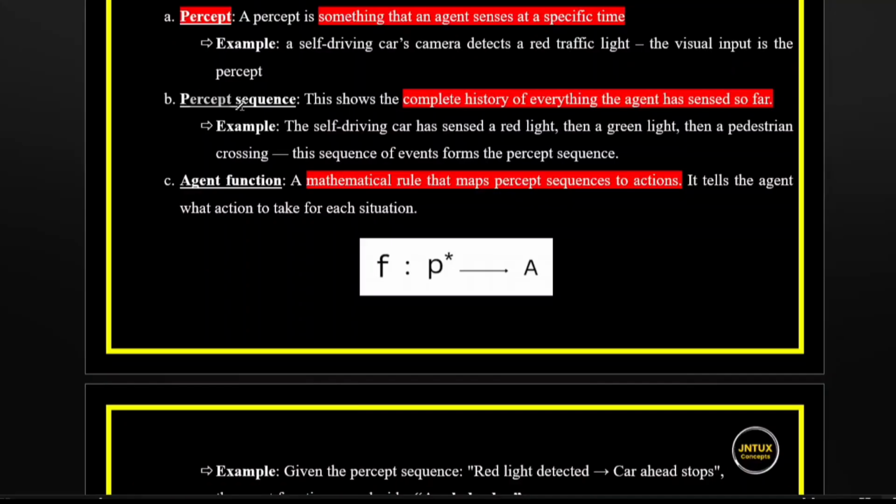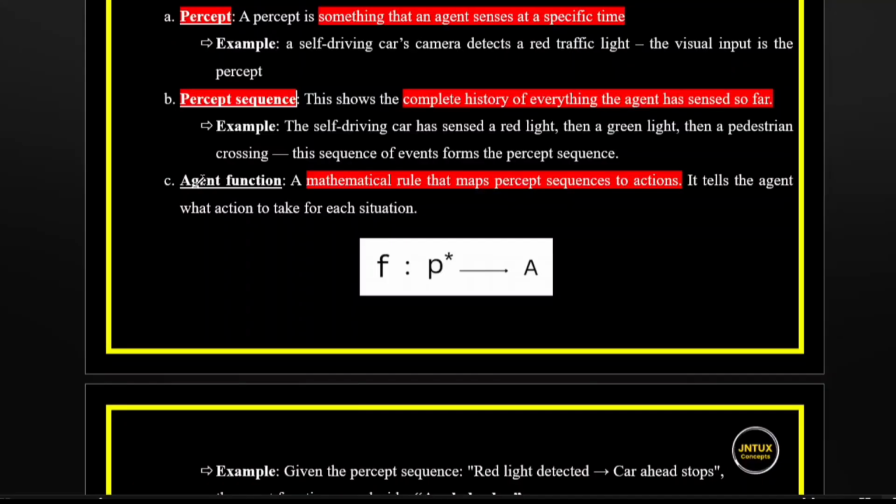The next one is percept sequence. This element shows the complete history of everything the agent has sensed so far. An example for this can be a self-driving car that has sensed a red light, then a green light, then a pedestrian crossing the road. The sequence of events is the percept sequence.